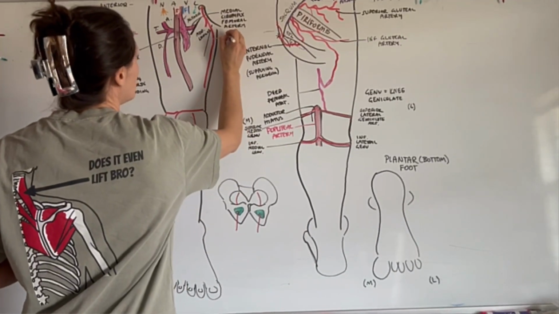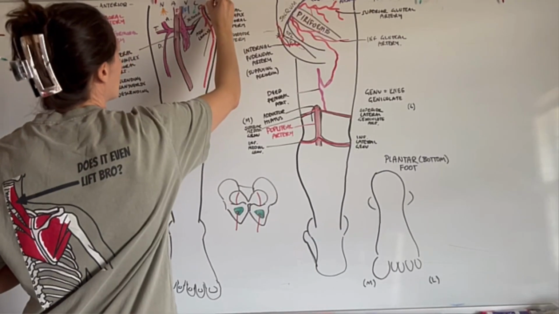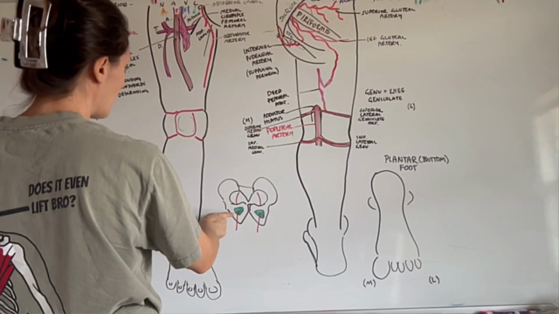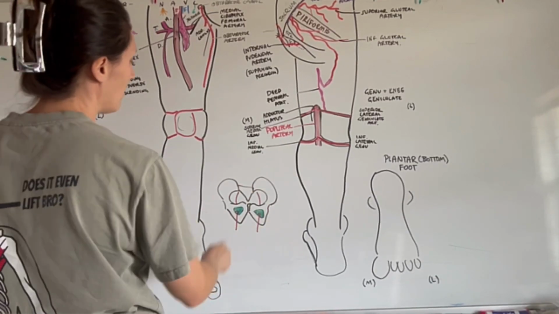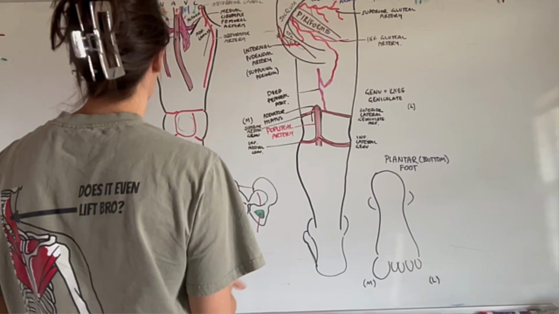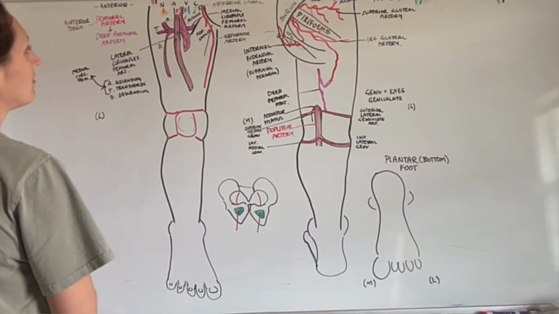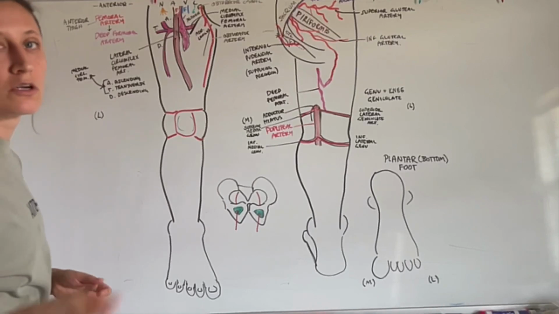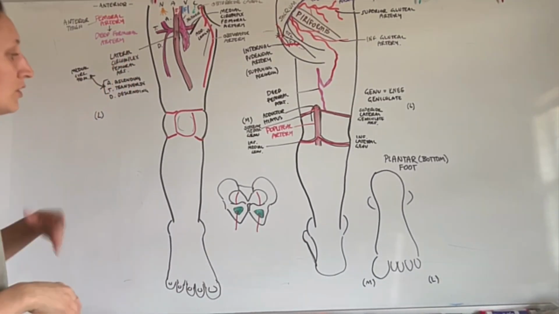This is our obturator artery coming out of our obturator canal, which is a hole in our obturator membrane, which is a membrane that covers the larger hole that is our obturator foramen. So those are three different things, very closely related. There's our obturator artery and then our acetabular branch to the head of the femur, which you saw earlier.